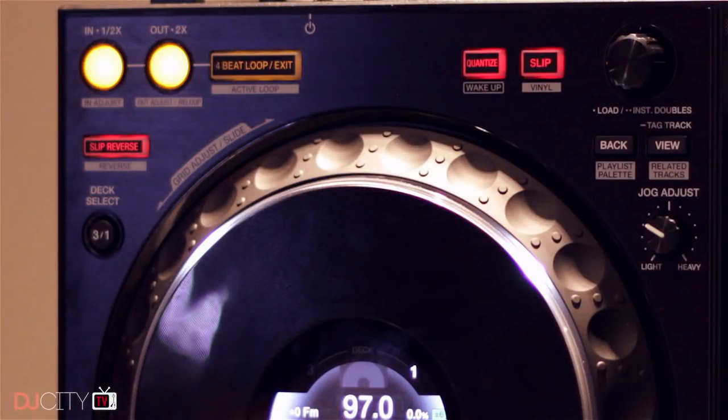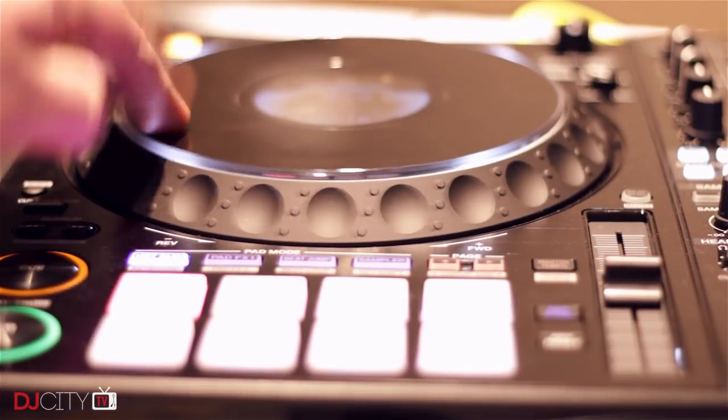Library scrolling and track loading as well as looping controls are found up at the top of the unit and work well with loads of options. The pitch faders are full size and seemed nice and accurate in my testing. So finally we get to those jog wheels.